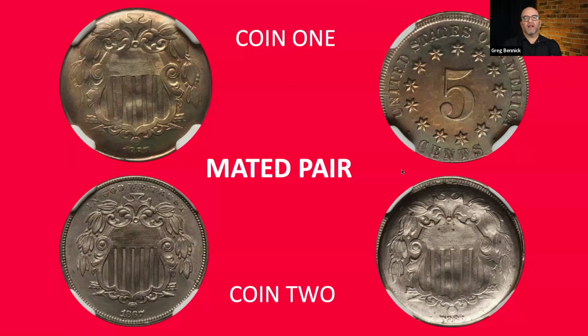Okay, well, I took a look at it, and having been around since the dawn of time and errors, I know one thing. There's no mated pairs of shield nickels. They are unknown. I've never seen another example of a mated pair of shield nickels, meaning two coins struck together as an error at the same time. There are no mated pairs of shield nickels, at least as far as I knew. But also, this one had a weird look to it.